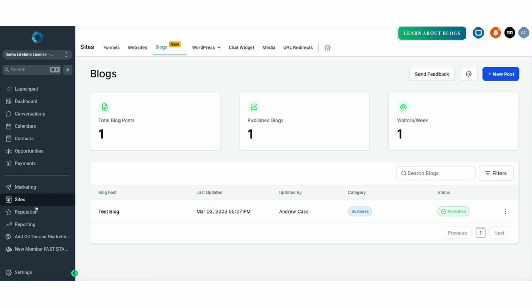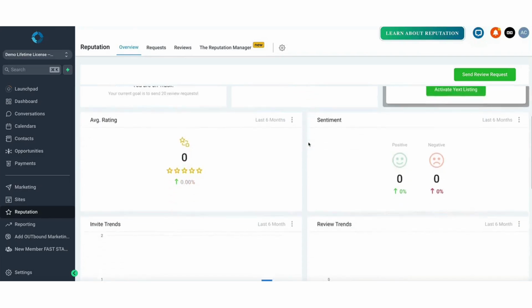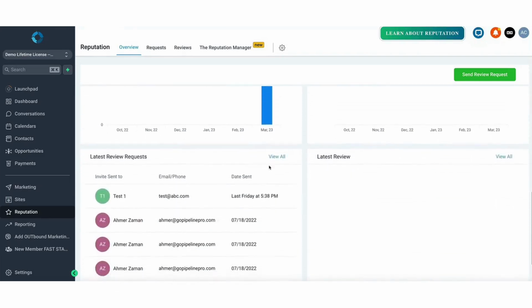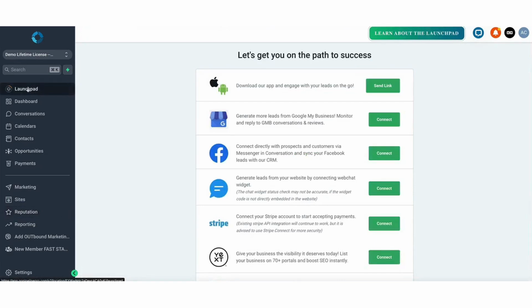And finally, number eight is the reputation component. So we fully integrate with Google. This is a Google My Business. There's also a Yext add-on here as well. This is a review request widget in which you can basically request reviews on your company, on your business, on your service at any time through this platform right here. It's all trackable. It's all integrated with the Google My Business platform, and it works really well to get reviews and to do some requests, and a lot of it can be put on autopilot as well. So these are the core eight features of the lifetime license with no additional fees, no monthly fees.